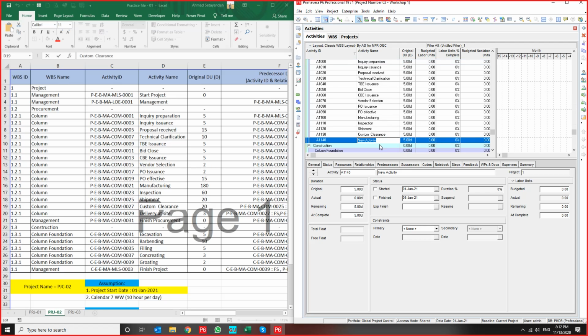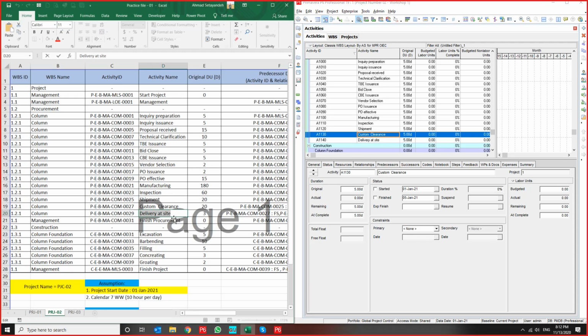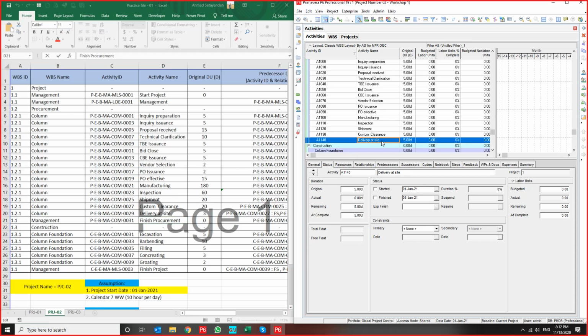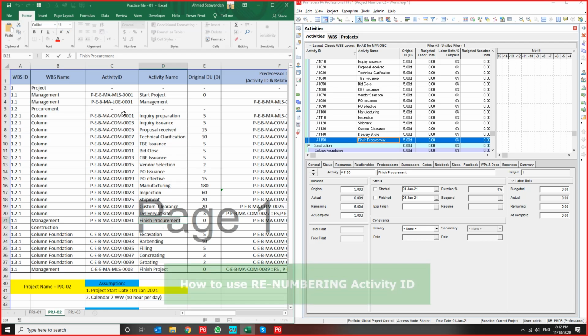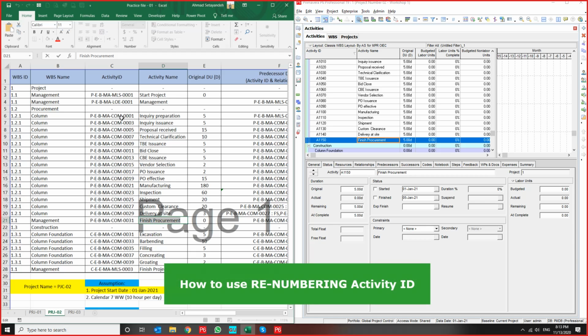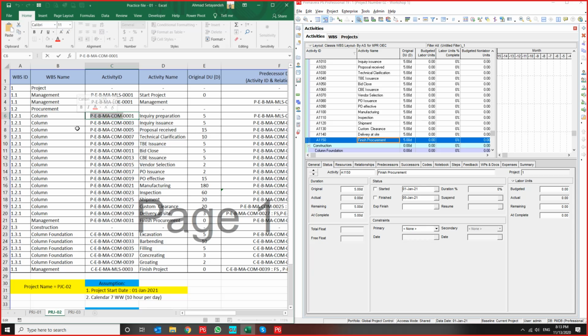Maybe you ask me why I didn't set up the activity ID, because I want to use activity ID renumbering. Okay, if you watch this activity ID, these are the same up to this character.